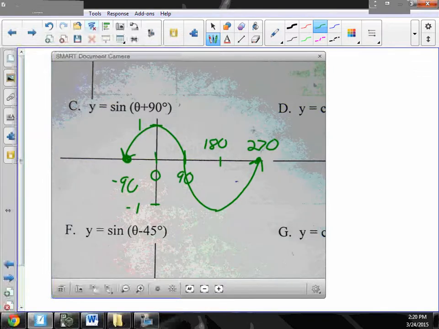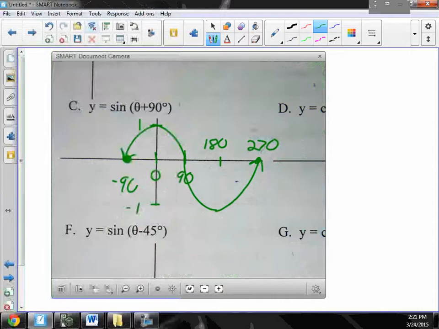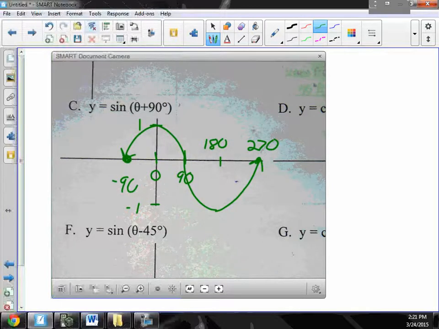Could you graph a shifted cosine that looks exactly like a normal cosine? We could add 360 to theta or subtract 360. Pulling it one cycle to the right is the same as pushing it one cycle to the left. So there are actually an infinite number of equivalent periodic functions. Every sine graph can be written as another sine graph or in terms of cosine. Okay?